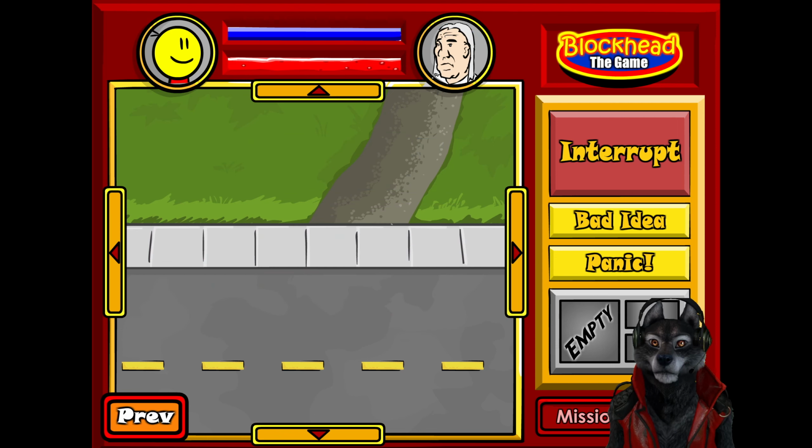Now, issuing commands lowers the bar, but it refills over time. The amount the attention span bar is lowered by also depends on the type of commands given. Simply telling Blockhead to walk everywhere will rapidly deplete it, so try to find other ways of getting Blockhead where he needs to go.